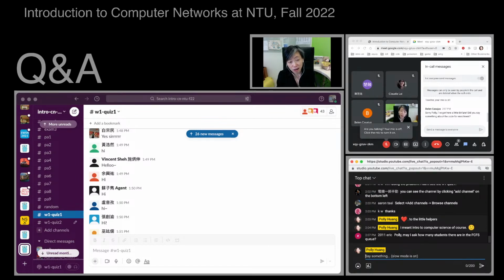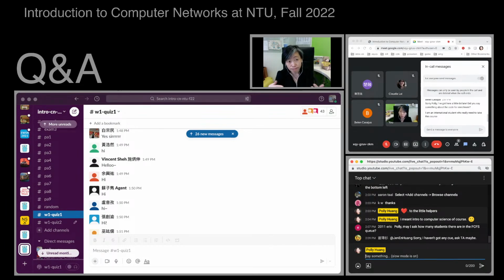NTU is a school where the TA system is not quite yet as robust as we want, so for many of the courses we couldn't afford to take more students than needed. And so there will be courses that are very much in demand, and if you get into one of those courses, definitely take those. There might be some slots open as the students who already got in might drop out.